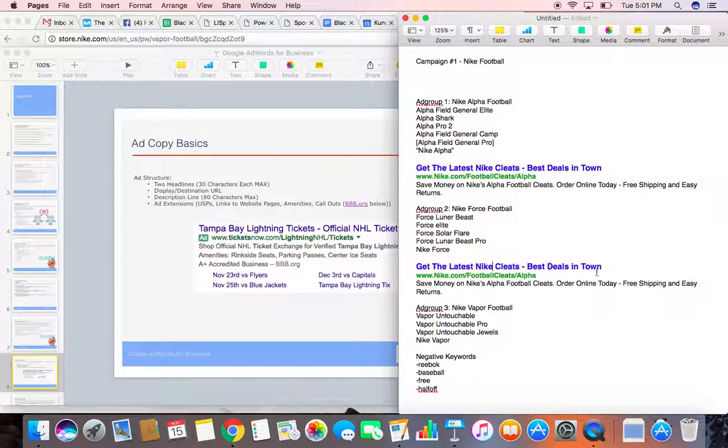Get the latest Nike cleats. Nike Force. Let's see, get the latest Nike cleats. Bury the competition. Nike Force football cleats.